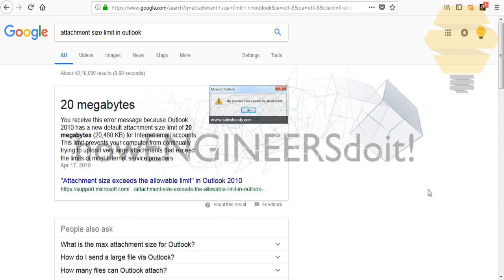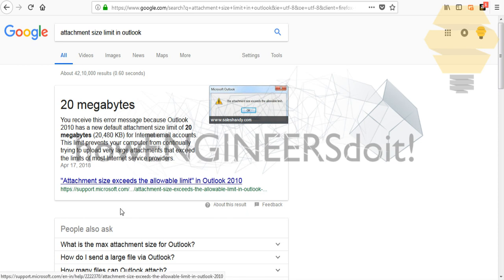This is a quick bonus tutorial, and in this video I want to show you how you can transfer files larger than 20 MBs. Sometimes someone wants to send a file, maybe a video file of 30 or 40 MBs, and if they try to attach that in Outlook, they won't be able to do that, and maybe they won't be able to use certain services like WeTransfer when they are in the office network.